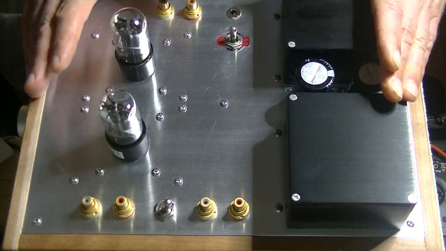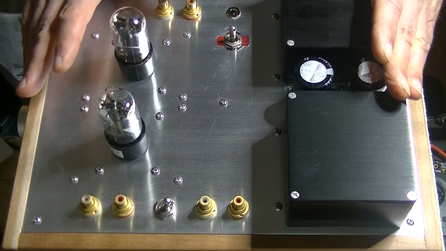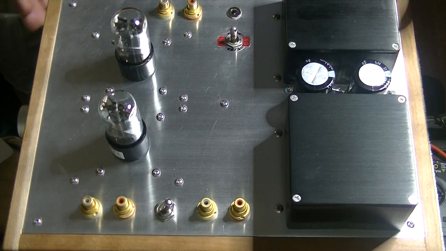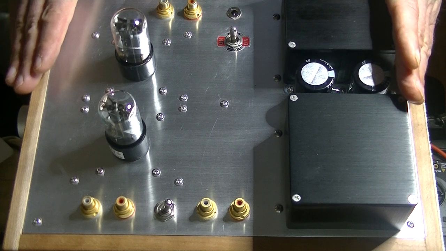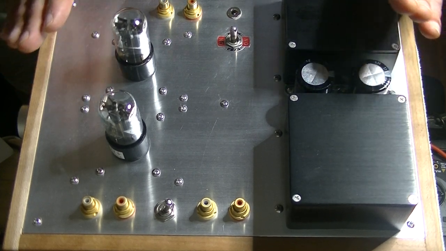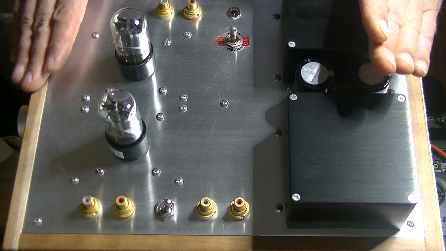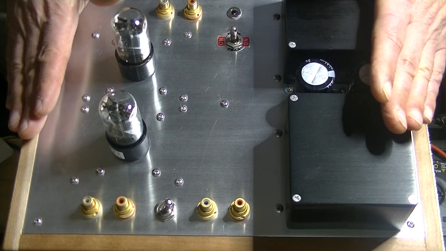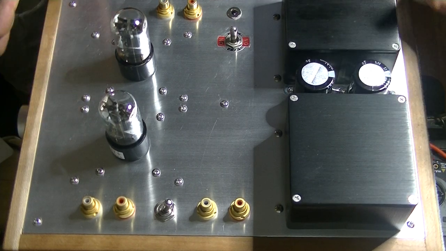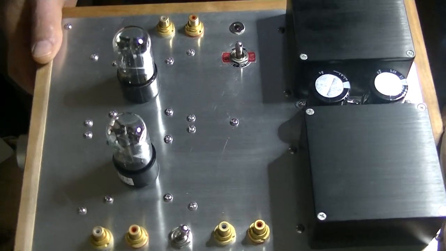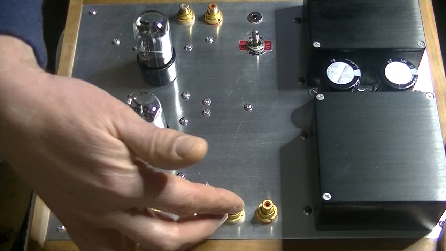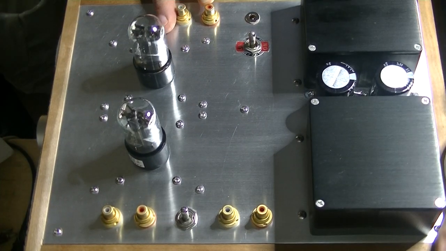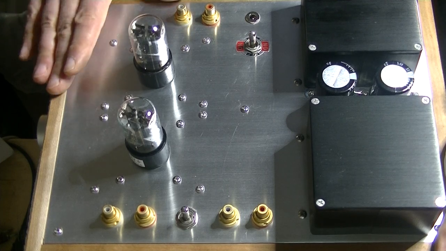It may look simple, but if it doesn't handle the signal cleanly or provide enough clean gain for the power amplifier, nothing we do later can fix the problem. So the preamp is as important as any other part of the signal chain. Now, all that blah blah is boring as all heck. So let's build an actual preamp visually so we can see what the parts are that make up a great sounding class A preamp.